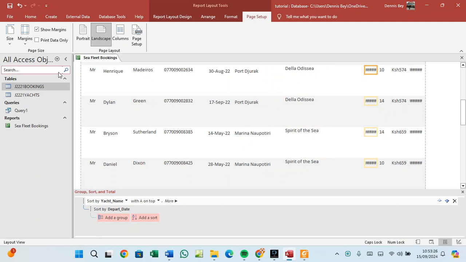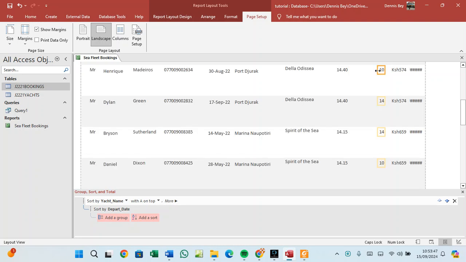Which field am I using? I'm using the layout view to organize my report. So you come here again, you resize it nicely, and then try and expand it so that you can see. That's a field nicely.